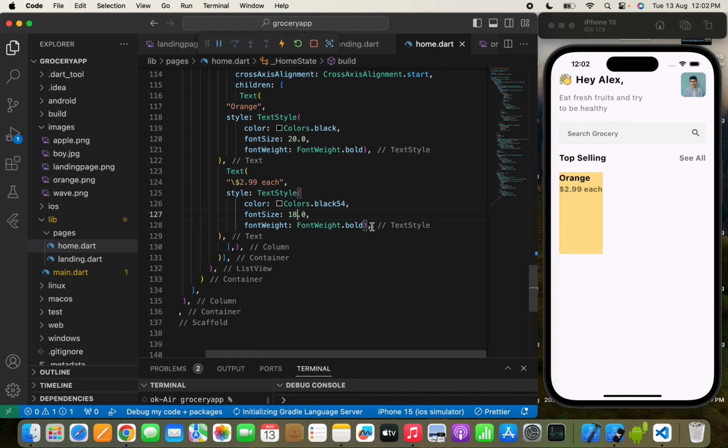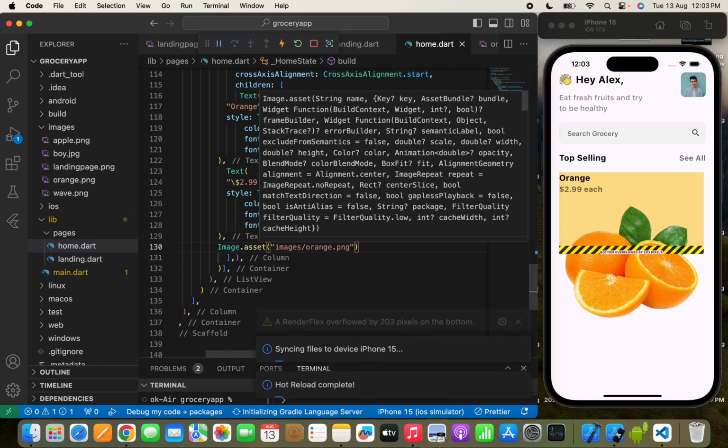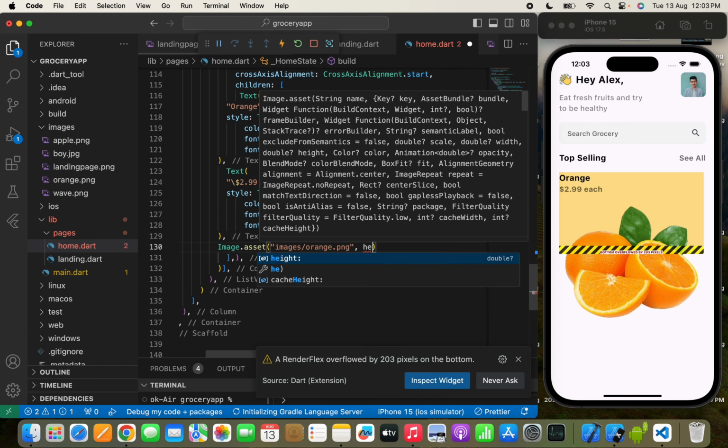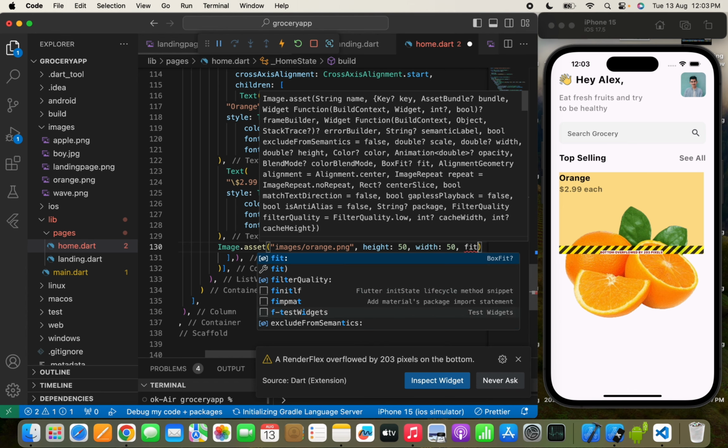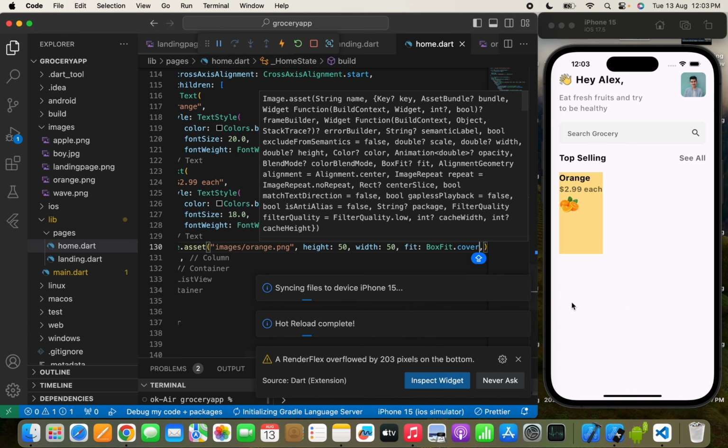Now after this name and the price, I want to show the orange image. So I will get the image that I have saved in the assets folder, I mean the images folder, and will simply pass the folder name, which is images, and pass orange.png, and we can pass the height and width of 50 and BoxFit.cover.